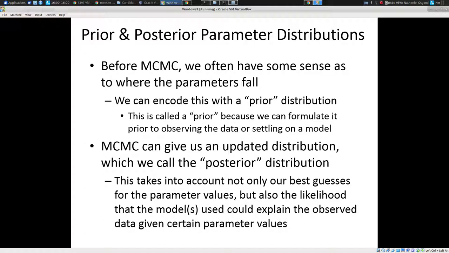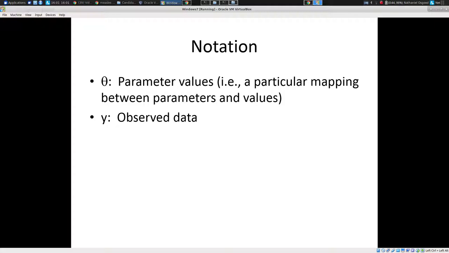And the simulation model will play a key role in this, because we're trying to find a distribution for the parameters of the simulation model that will lead the simulation model to match the data from the world quite well, taking into account that the data from the world is also a variable. But before that, we have what's called a prior distribution. We may have some best guesses for how those parameters are distributed that we want to reflect in our algorithm, okay? And so I'm going to introduce some notation here, and I'm going to try to introduce this algorithm.